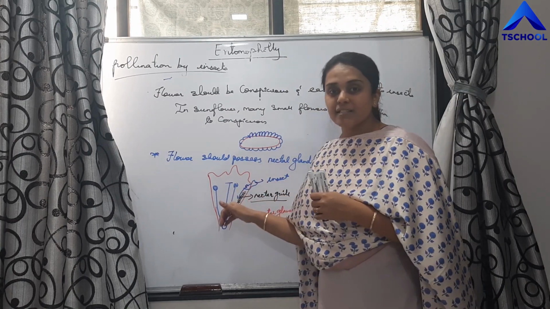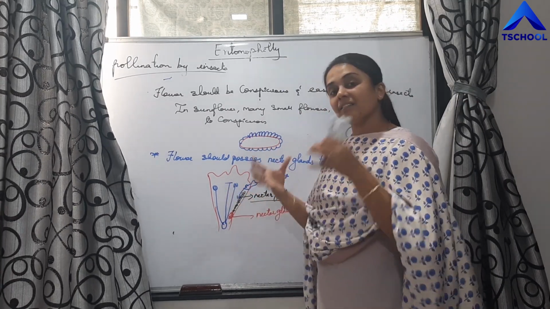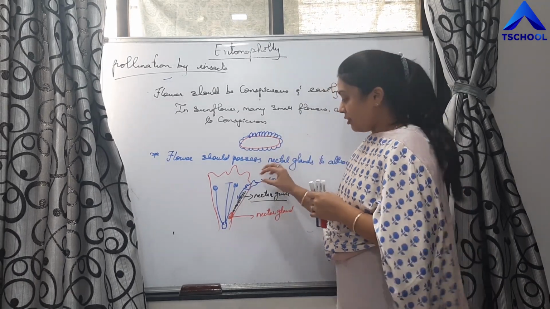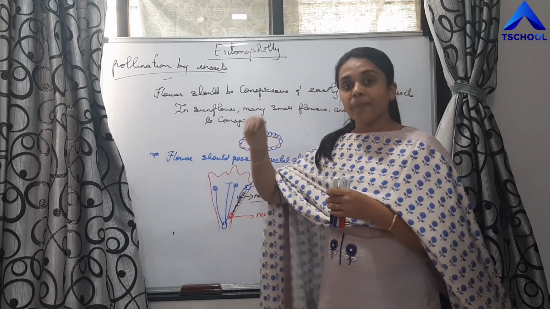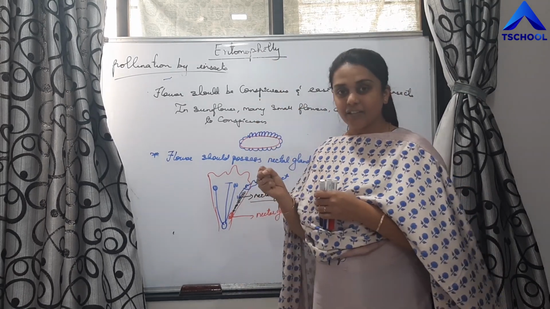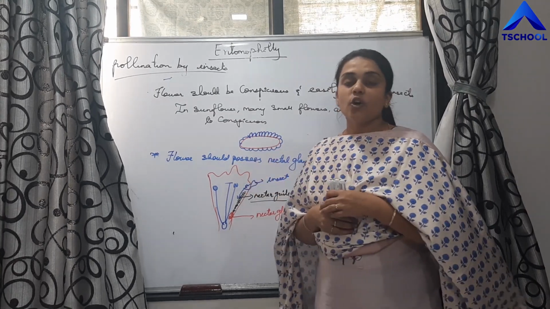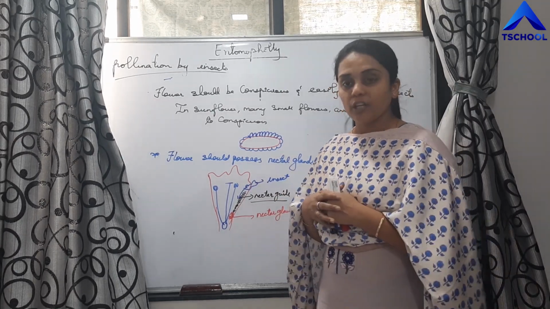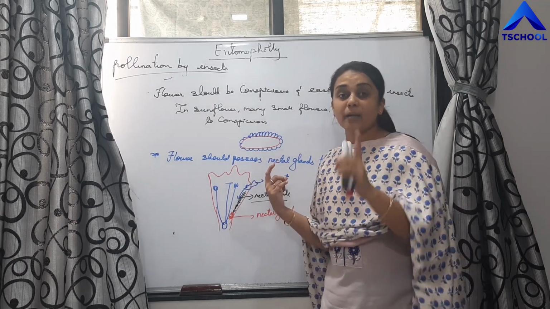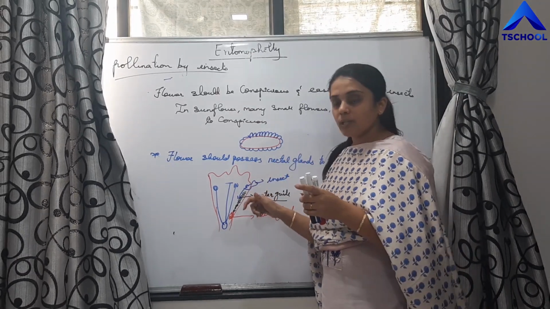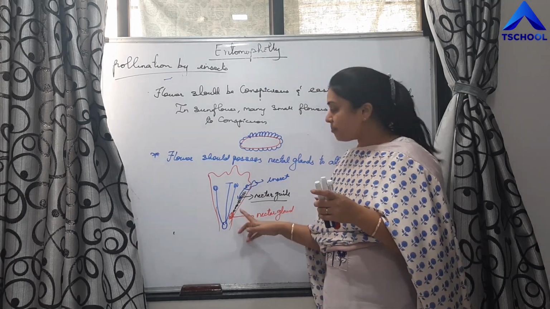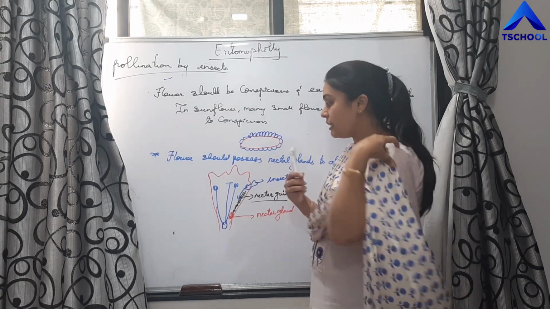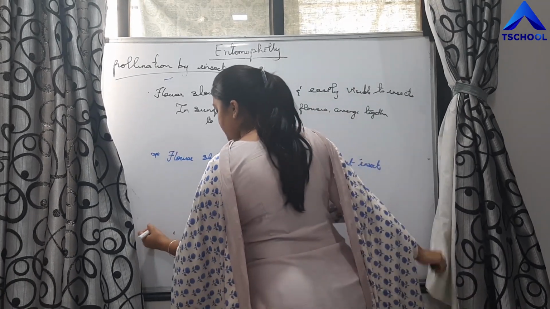When the insect is going inside the flower, the anthers are releasing the pollen grains, and those pollen grains are sticking on the body of the insect. When the same insect goes to some other flower for the nectar, those pollen grains will stick on the stigma of the other flower. Thereby insects are helping in pollination. So here the purpose of the insect was not to help for pollination. The insect came towards the flower in search of the nectar, but in response the insect has done the pollination for the flower. Then one more adaptation the flower can possess.